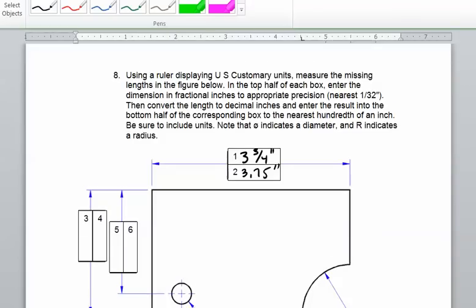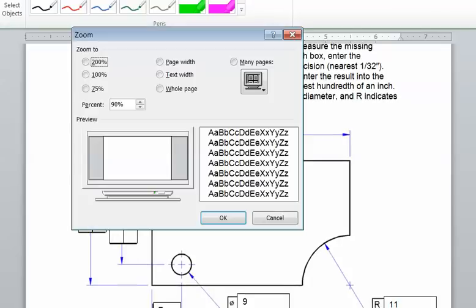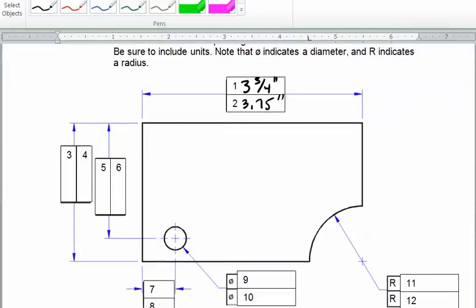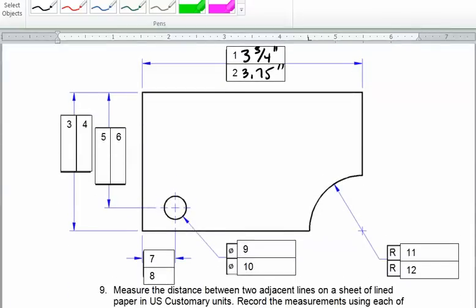Number 3, here's an example where I'm going to have to go to the nearest 32nd. I'm counting 2, 4, 6, 8, 10, 12, 14, 16, 18, 20, 22, 24, 26, 28. I'm going to call this one 29. Oh shoot, I measured the wrong thing. I actually measured the box. I'm measuring this to be exactly 2 and 1/4, which would be 2.25.